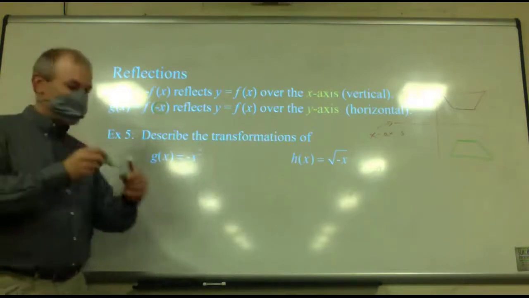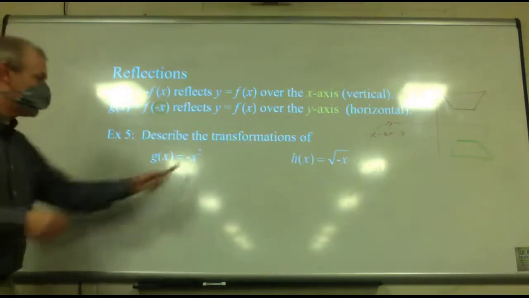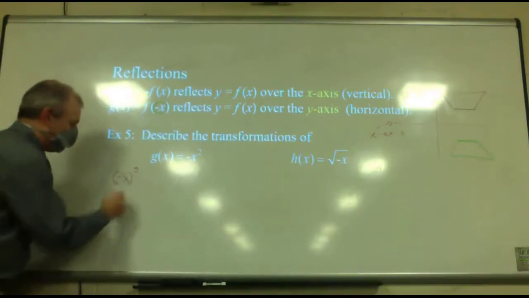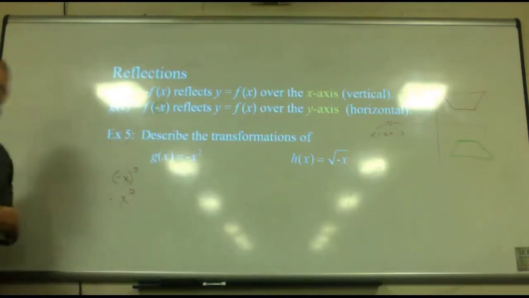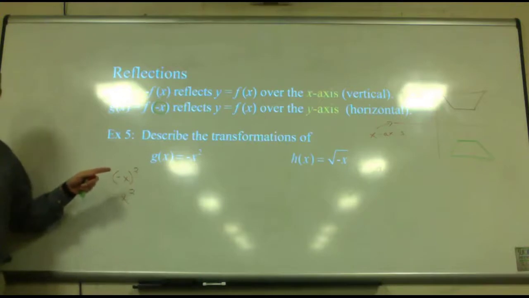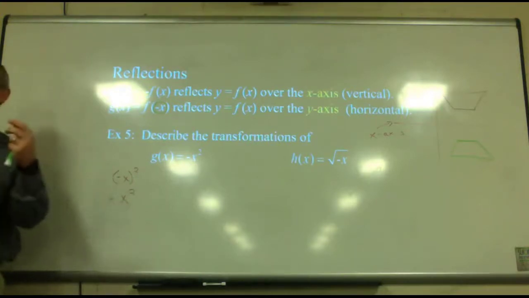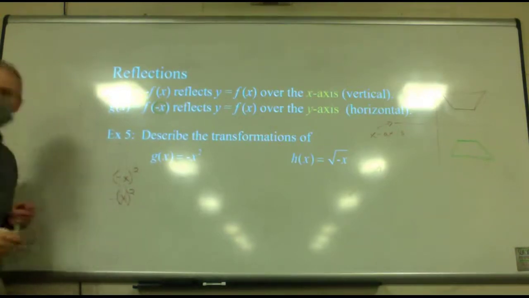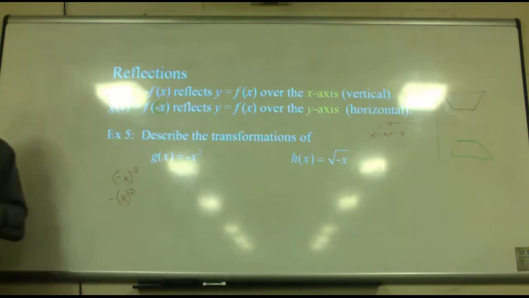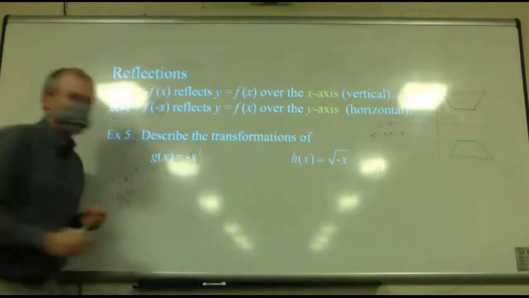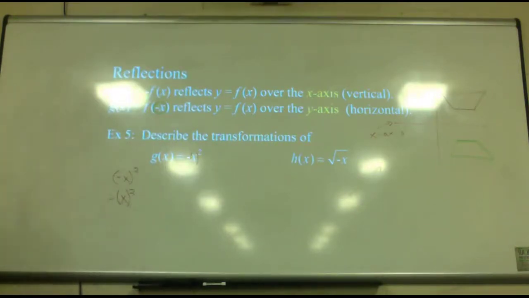The function. There's a difference between this and this, and here's where we have to be careful, because this one's a little deceptive. In this top one, the negative and the x are both squared. So the negative is grouped in with the x. In this one, if you wanted to be very clear, the x is the only thing being squared and the negative is outside afterwards. You have to be careful there. There are no parentheses around the negative, so it's not included in that square.